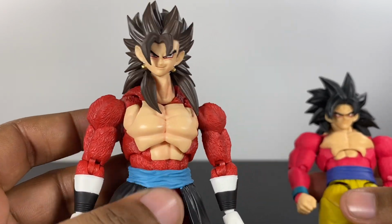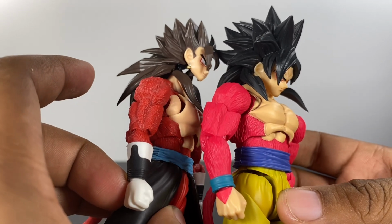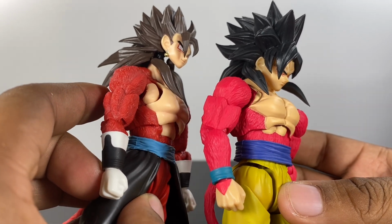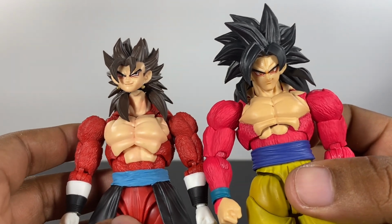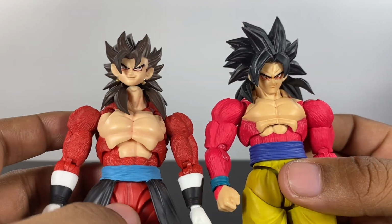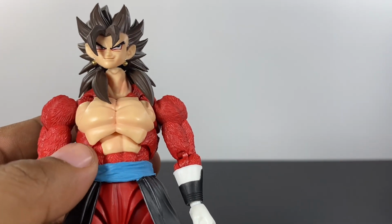It just feels really nice. It might be the same, but I don't think it is. I feel like the biceps and everything on Goku are a little bit bigger. Maybe the torso is slightly the same. I don't know, I'll let you guys decide. But either way, they did a great job sculpting that.